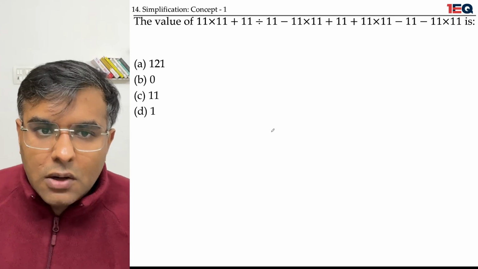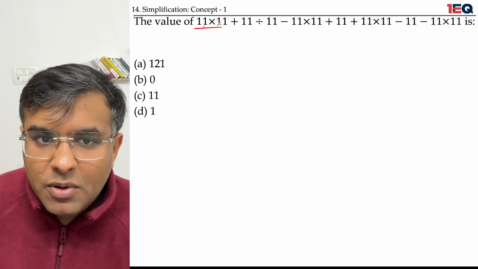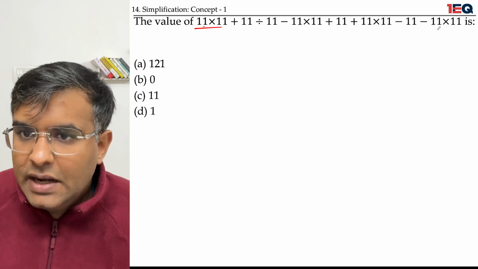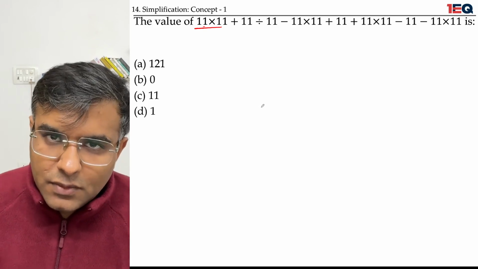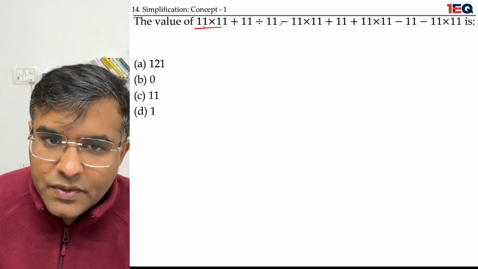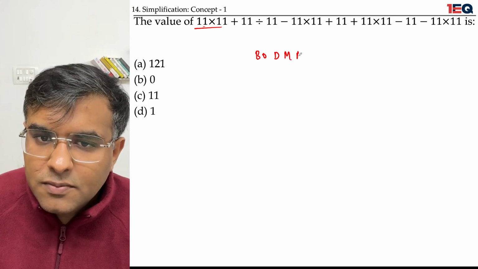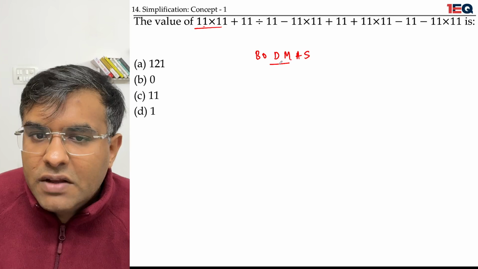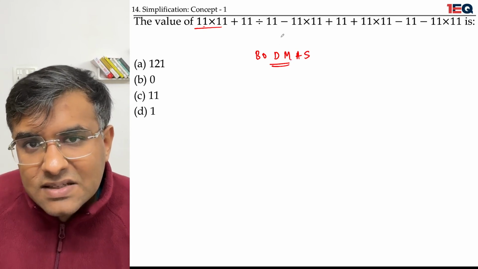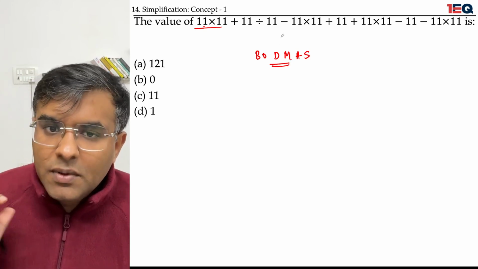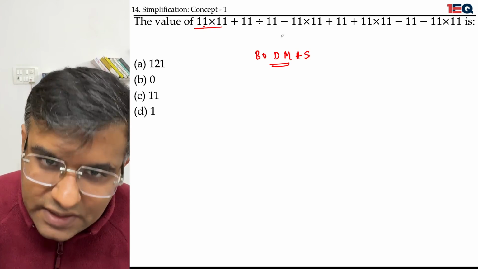Okay. Now coming to the last question of concept 1. This question has a couple of multiplication signs and division signs and whatnot. So what we'll do is we will try to find out the delimiters. We are pretty sure about one thing: whenever we are solving with BODMAS, division and multiplication have the same preference level. But still, when we're moving from left to right, the division occurs first and the multiplication occurs later.